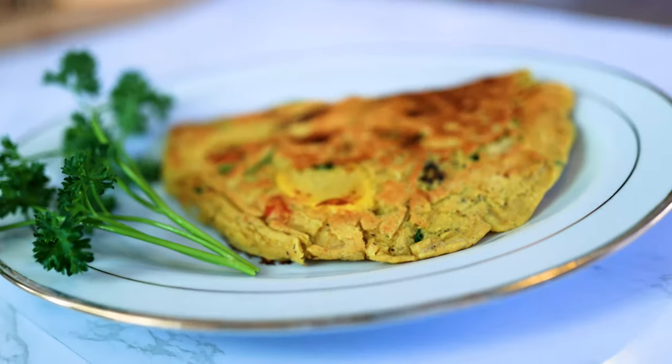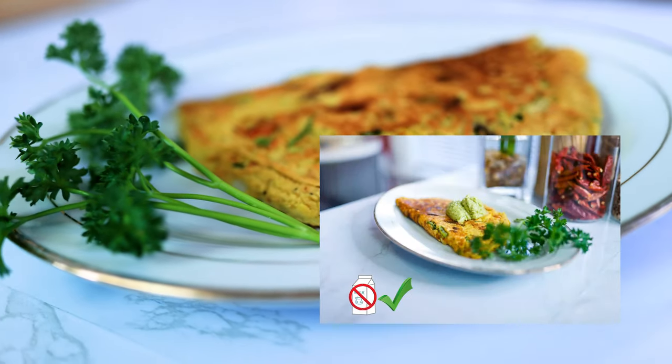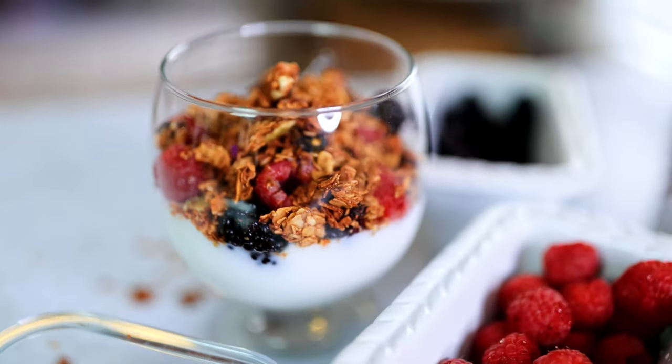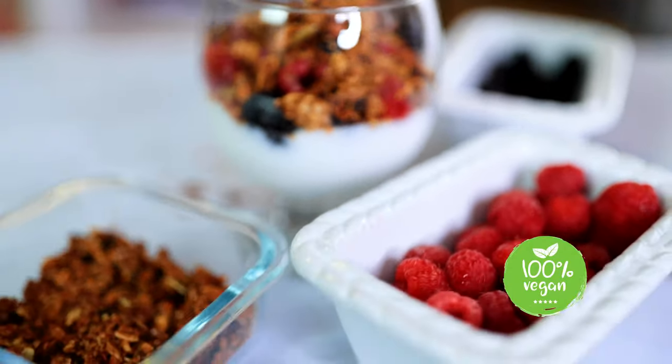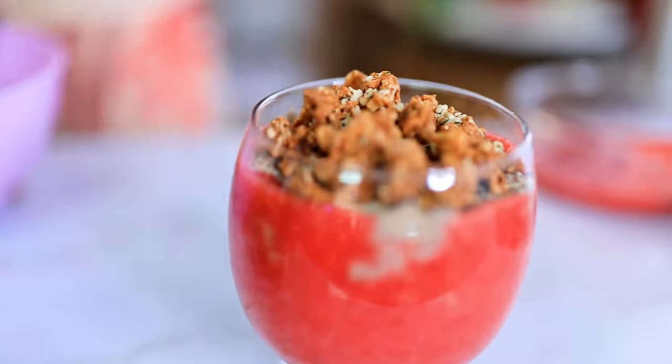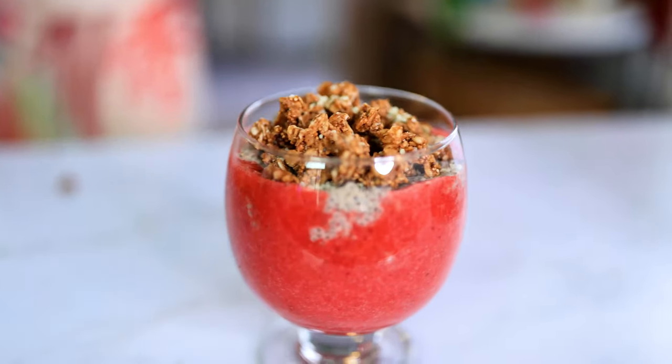I'm also gonna make my breakfast omelet, but this is dairy-free and egg-free — and gluten-free. To keep it on the lighter side, sometimes you might want to lean out a little bit, so I also have a parfait coming for you guys, and that is vegan. And I have a cheesy pudding coming, which is almond milk-free and coconut milk-free — those two milks are really heavy on my system, so stay tuned.